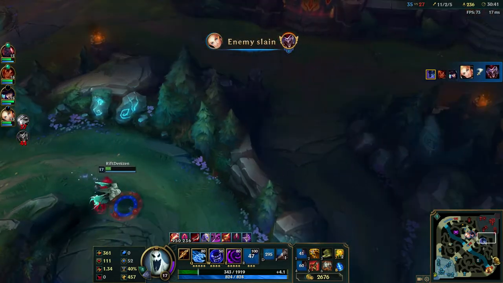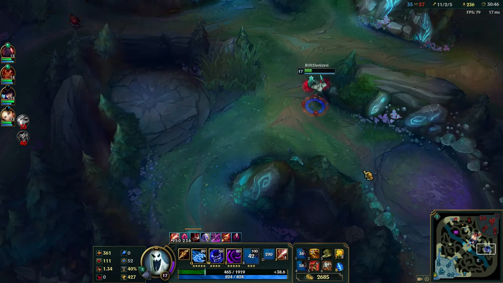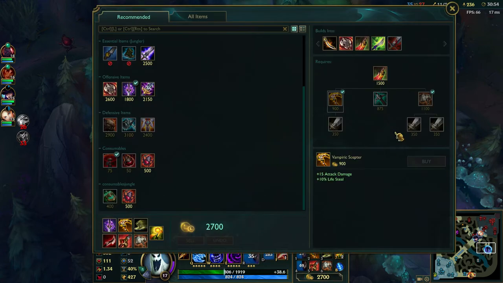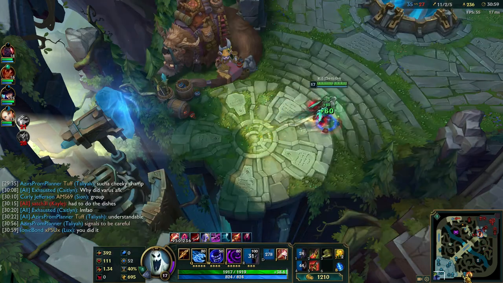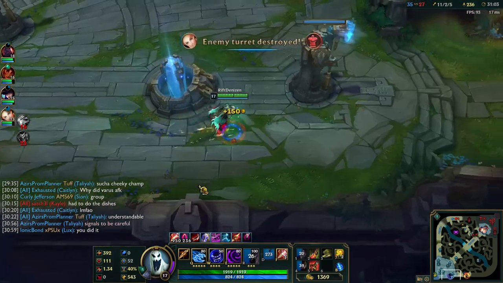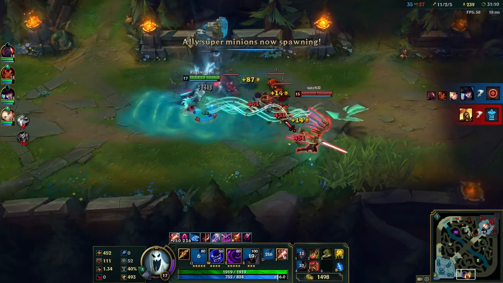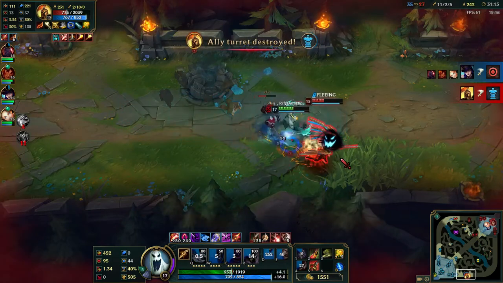Has been slain. The light is fading. So they should be able to take the mid tower off of that. I don't know if I'm going to grab an Infinity Edge or a Guardian Angel for my final item. Your team has destroyed a turret. Your turret has been destroyed.